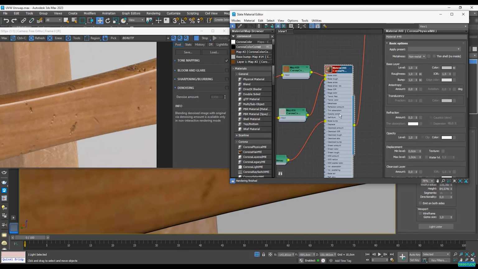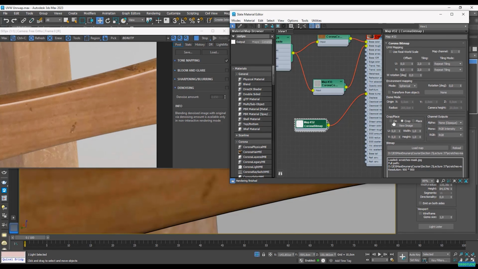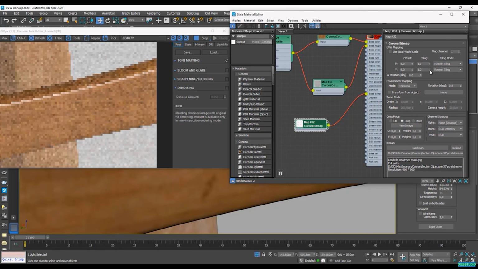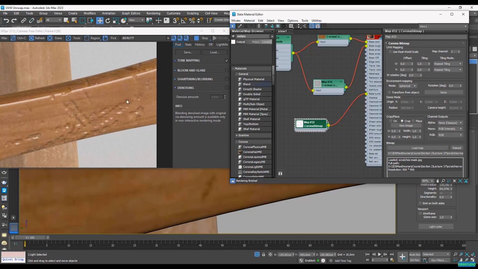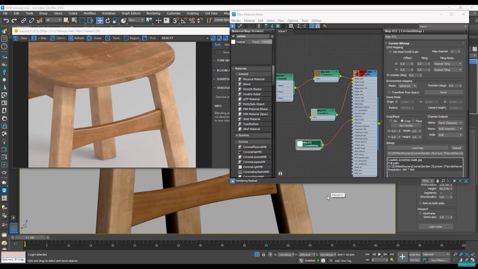And let's go inside our Corona Physical Material, and I can actually just reduce this to 0.7. Let's go ahead and 0.3 just to make those scratches a bit smoother. Alright, so in our tiling, I'm going to have this at 1 by 1, and you can see how the scratches look there. This is looking terrible. Okay, so we can actually leave the values for U and V of our base bump in this case at 3 and 2, because it looks pretty good.